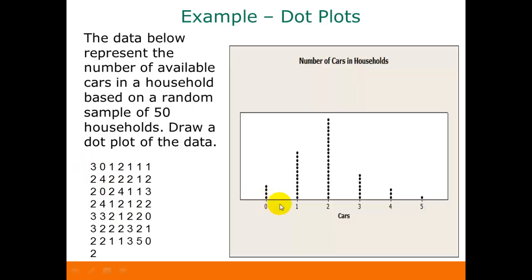So here's our dot plot, and again this is just a frequency distribution represented with dots instead of numbers. So for the 0 class we have 4 dots, for the 1 class we have however many dots that is. And again, this gives us an easy way to look at our distribution. It's a lot like a histogram, only it uses the lines of dots instead of the rectangles.